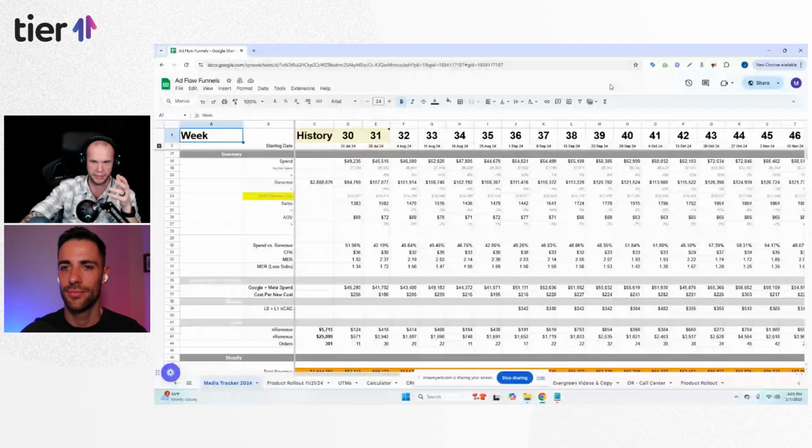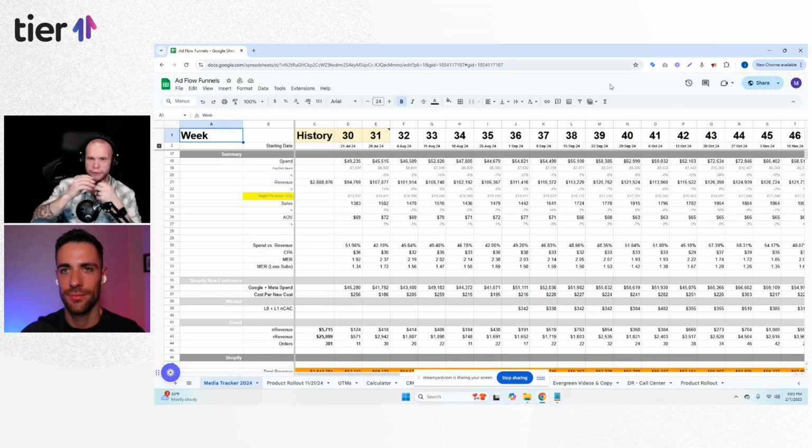If you are running Amazon, you cannot do anything that we just did today exactly how we did it. You have to measure how much leakage you have to Amazon and then benchmark from there, knowing, okay, if I need a $150 NCAC, I'm okay with $250 because half my sales happen on Amazon and I can't measure over there.